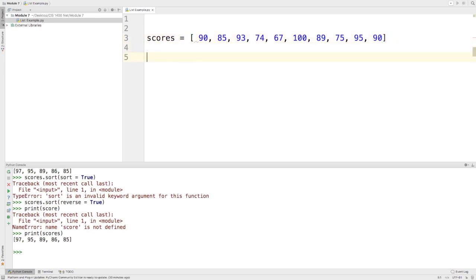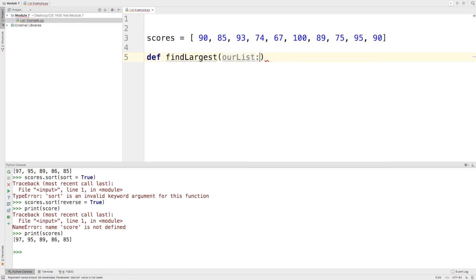And let's say I just had some functions that I wanted to be able to do some things with these scores. Let's say I made a function that could find the biggest element in the list. So let's make that function, def find largest. All right. Now in this function, it's going to need to know what this list is. So let's make sure we passed a list into this. So we can call this scores or anything we want. We can just give it a name. We'll just call it our list.